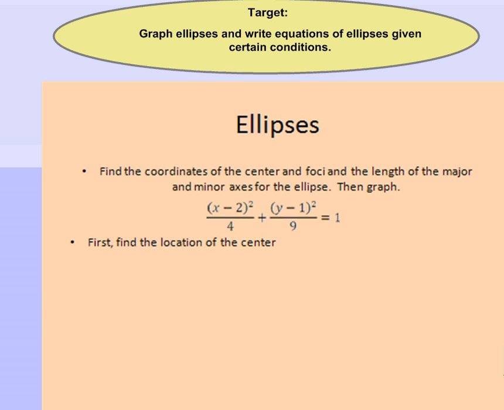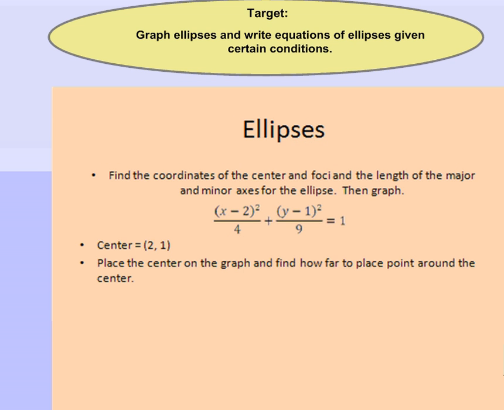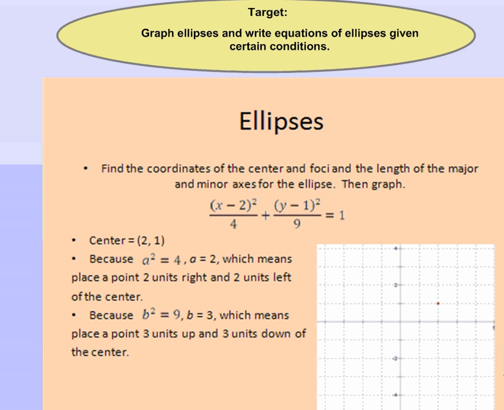We're going to first find the center. When it's already in standard form, that's a piece of cake. The center is at (2, 1). It's the h and k. We're going to place that. I would suggest graphing this at the same time as you're finding all this information. So I would place that center of (2, 1) on our graph, and I'm going to highlight it here a little bit bigger now in red.